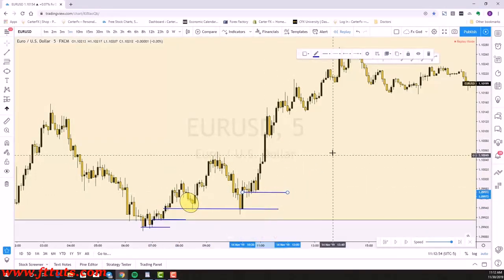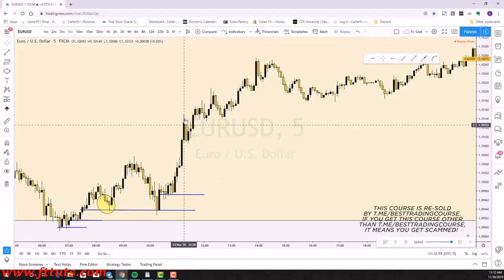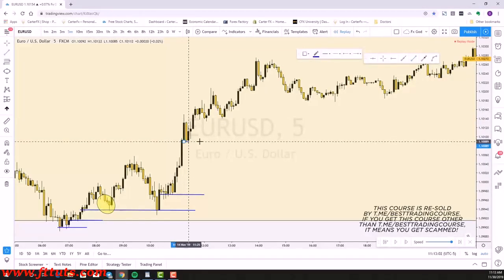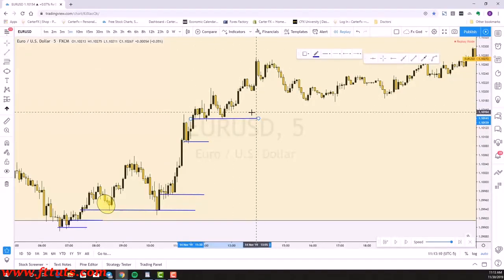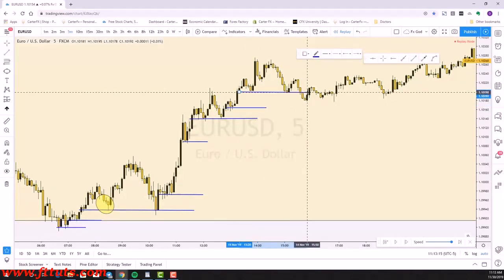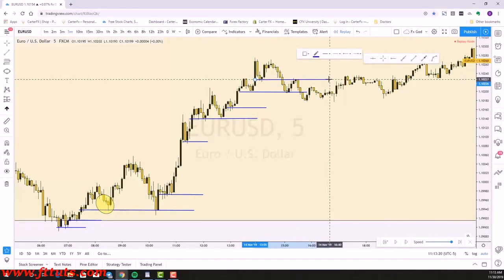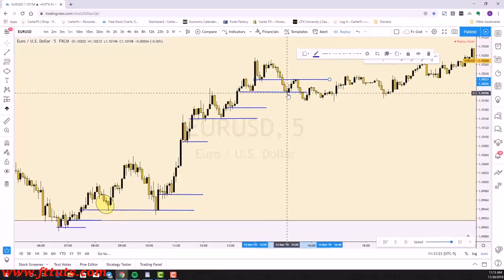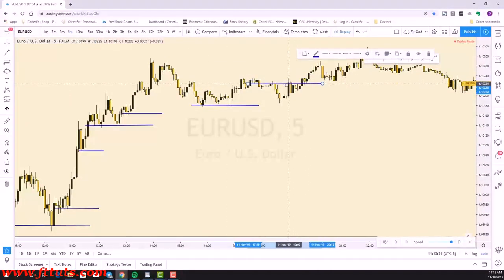So let's continue to flow with our price. All right, support being created and then retested and rejected, and now we're going higher. Once again, when price does stop and reject from an area, you can see that it is creating support in those areas as it intends to push up higher and higher. But like I said at the start of the video, you can have areas where once again price breaks it and retests it on the opposite side. In this case right here, we broke, we retested, and we pushed straight on through. And then from there, we created a new level of support, and we continued pushing higher.